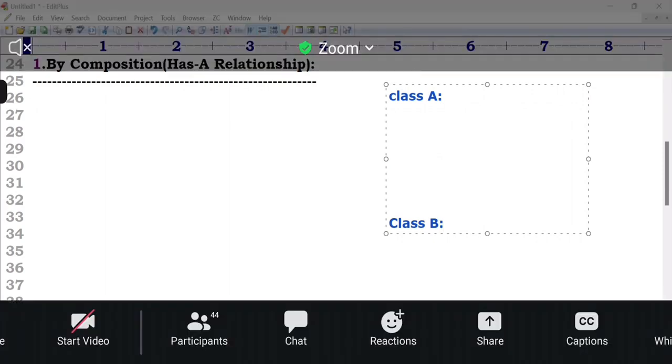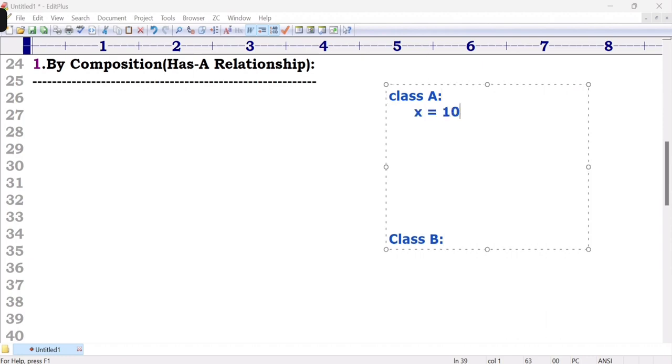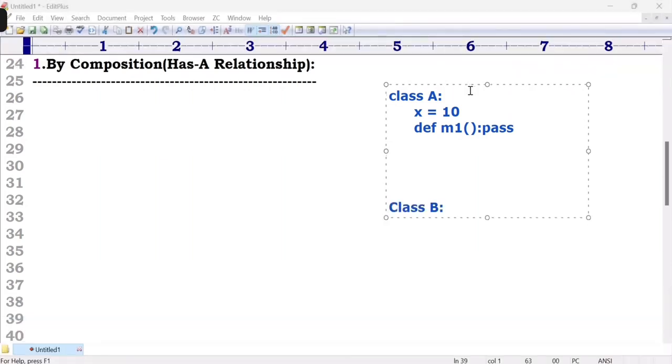There is no relation, there is no inner classes concept. Two are independent classes. Class A contains one variable x equal to 10 and one method m1. Some code is there, I'm using just pass. So within class A, one variable and one method are available.